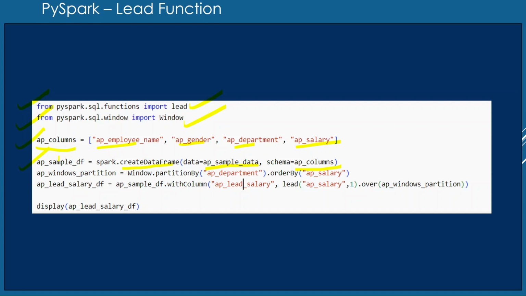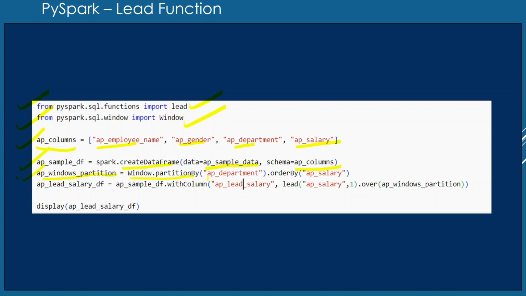Once the data frame gets created, I am creating a variable AP window partition. How am I creating this variable? On Window I am calling partitionBy. So how will the data be partitioned?